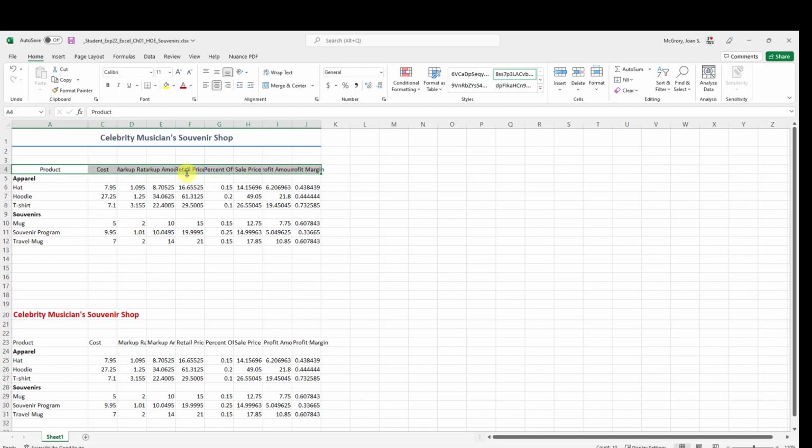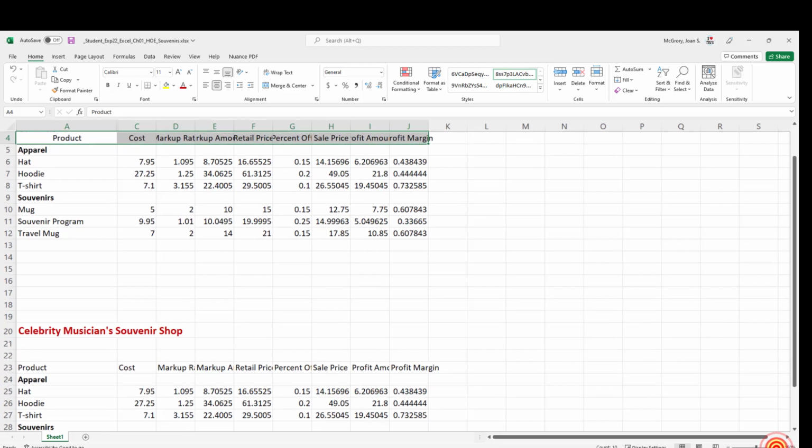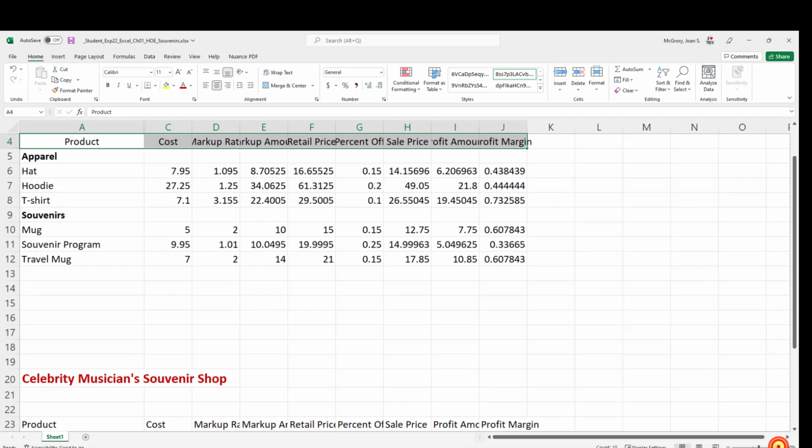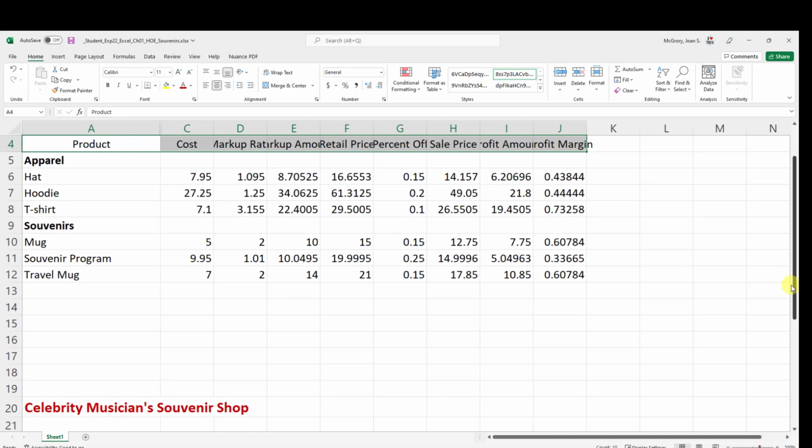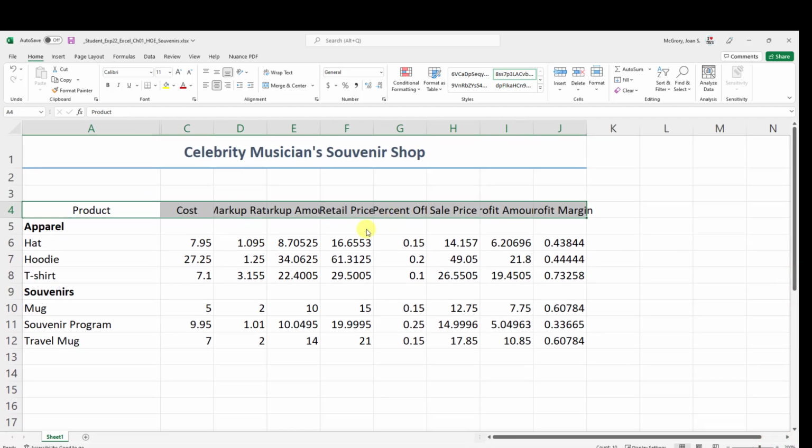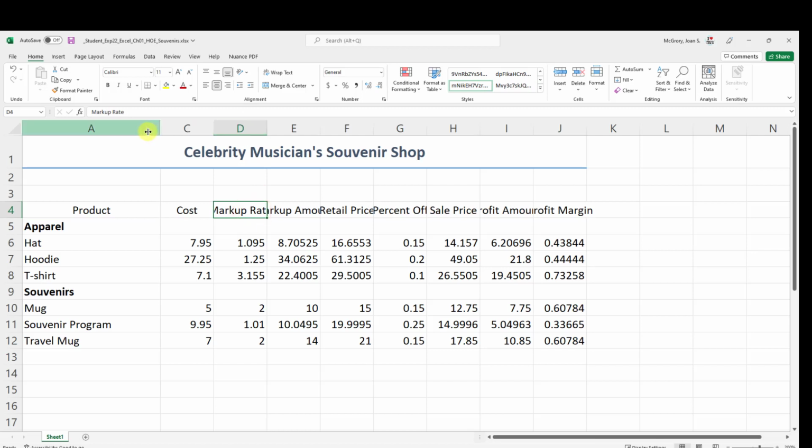See how they all jumped into the center of their cells? It's kind of hard to see, so let me zoom in. Notice I'm not formatting the one below, I'm only formatting the table at the top. As I zoom in, it's centered the text. It's really getting hard to read now because the columns are not wide enough. So what can I do? Well, I could make the columns wider.